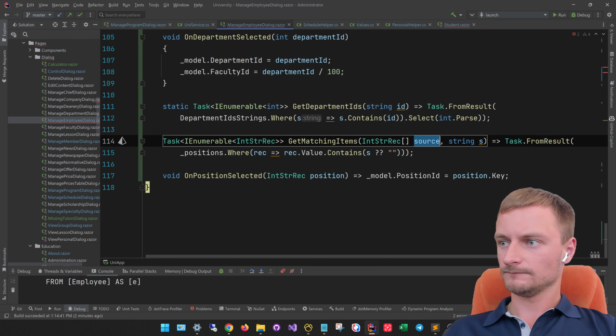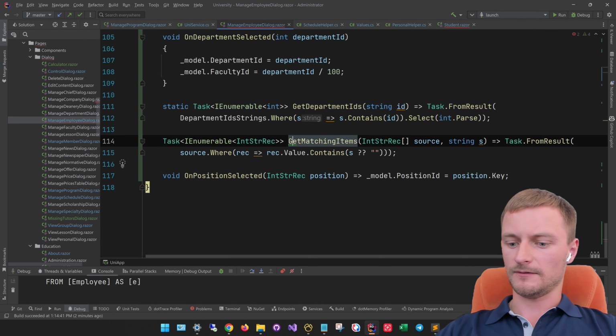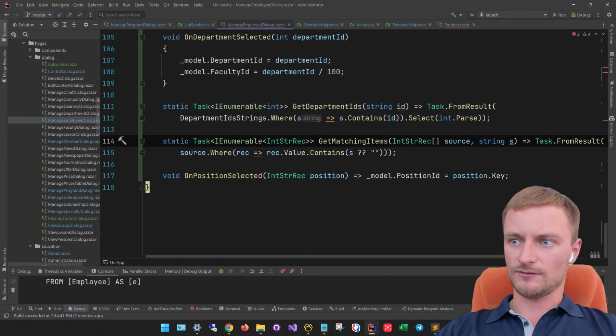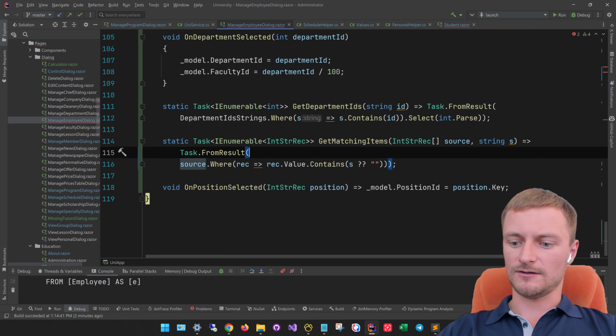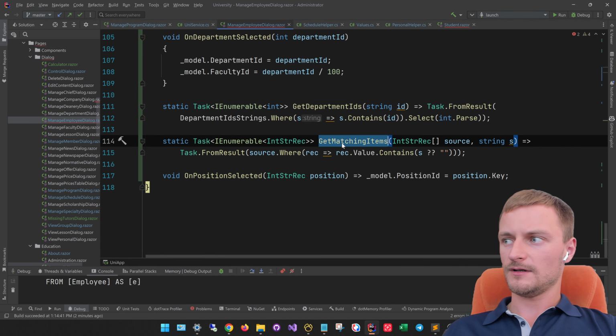And we can make it static because it does not rely on any dynamic parameters.